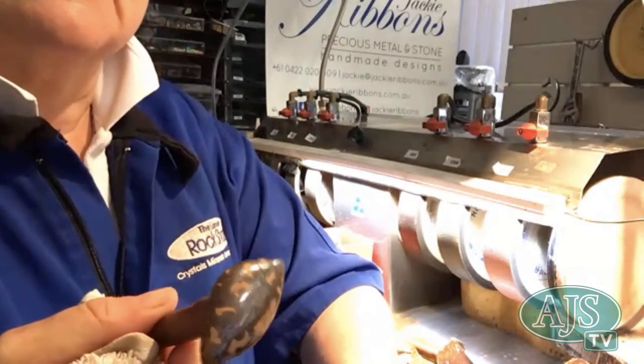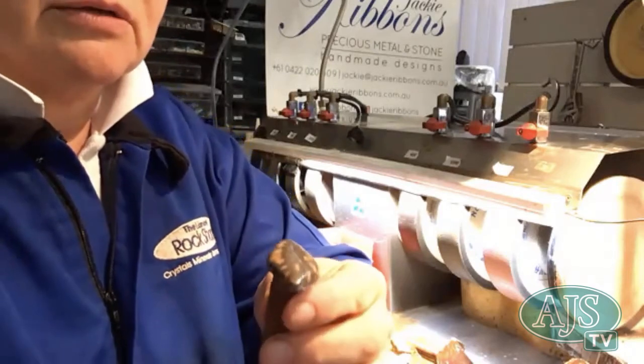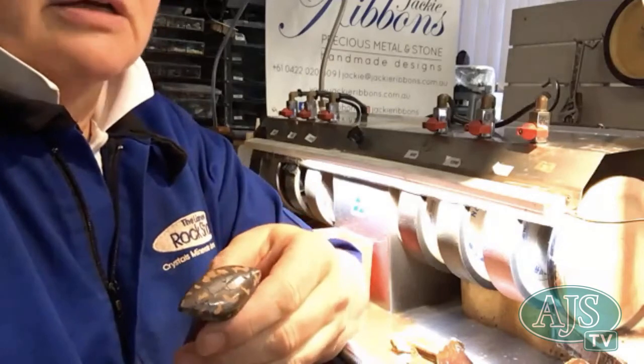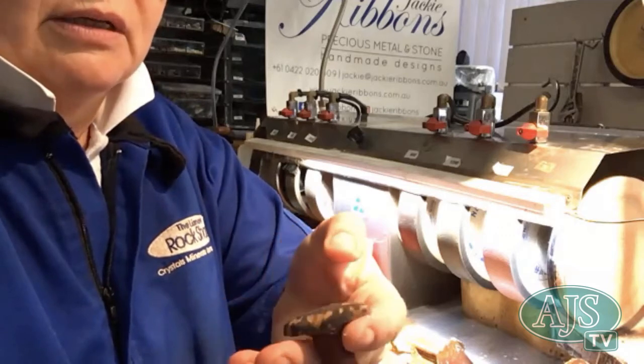Yeah, that's the way you do it. But yeah, great job. How to get polish on limestone, it happens. You do get good polish on limestone. Don't waste it. Like 30 years ago, 10 years ago, that would have just gone into a waste bucket. And that would have been it.